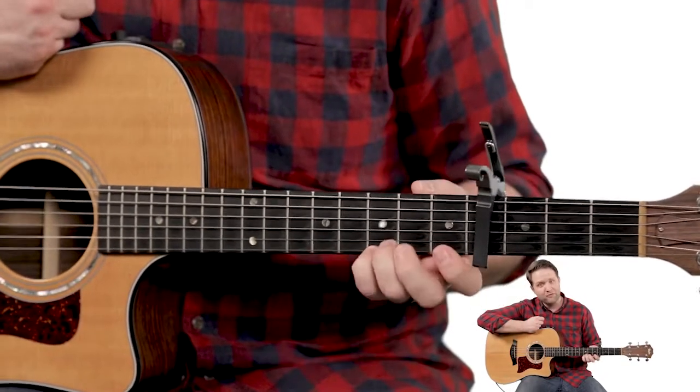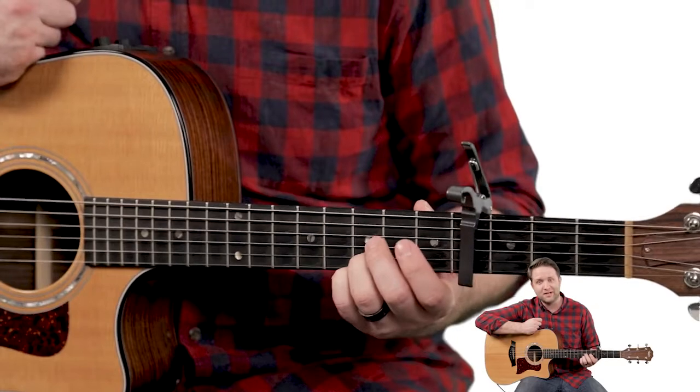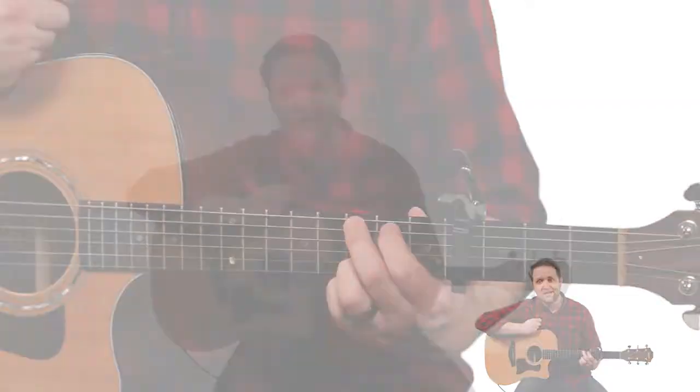So we've got our four chords: G, C, E minor, and D. And we're going to be playing using pedal tone, meaning we're going to keep our third and fourth fingers in the third fret on the first and second string for all of the chords. This makes for really easy chord changes, but it also really ties the sound together to make the song really fly. So here we go.